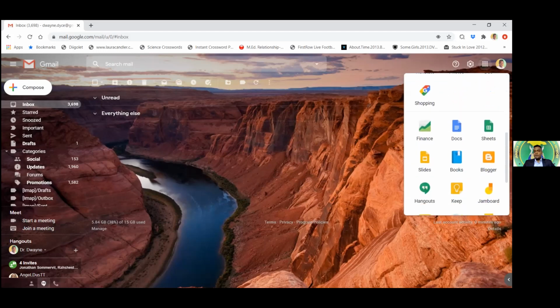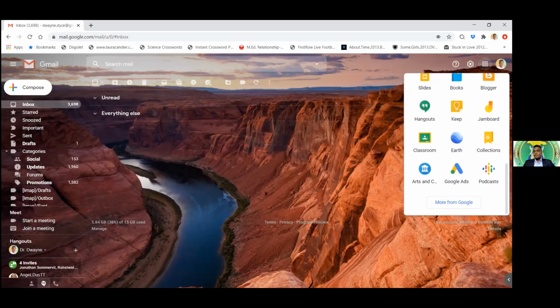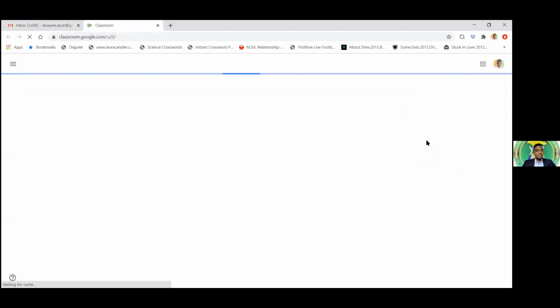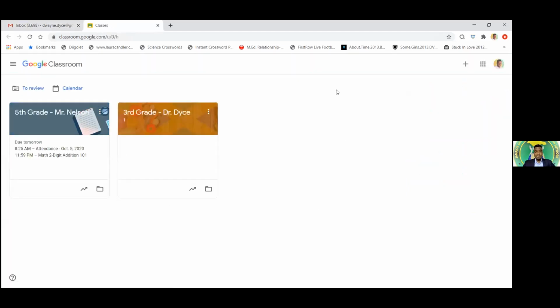So you scroll all the way down until you see Google Classroom. It looks like a classroom with some little people on there. It's green, with a yellowish orange border. Okay, click on it. Once you click on it, you won't see anything like this. You'll see it blank with some information here, because I have two demo classrooms right here. So you have these to look at, but you won't see anything there except some information that Google will give you to set up classroom for you.